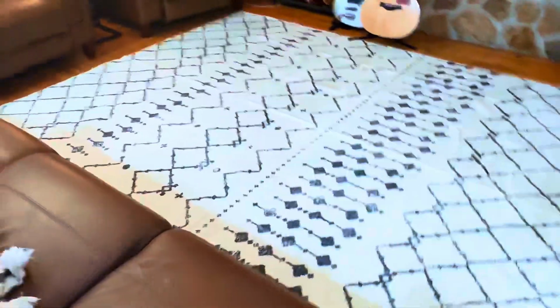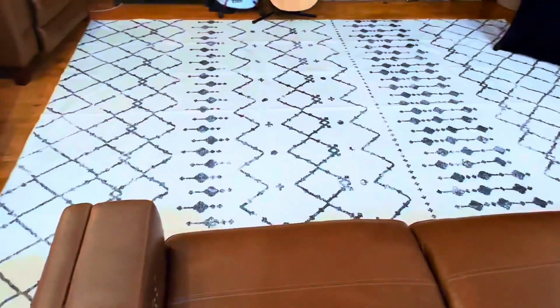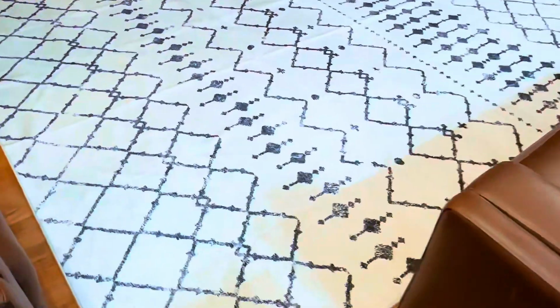Elevate your home decor with this rug's modern geometric pattern. Whether your style is country chic or contemporary, this neutral area rug complements any aesthetic with ease. From living rooms to bedrooms, it's a versatile design and it adds a touch of sophistication to any space.